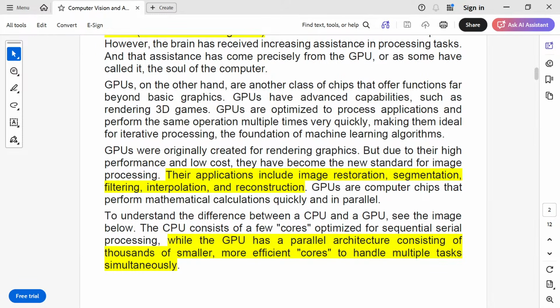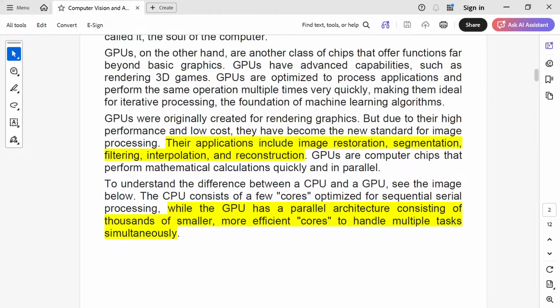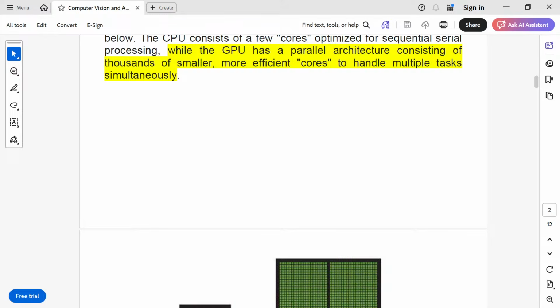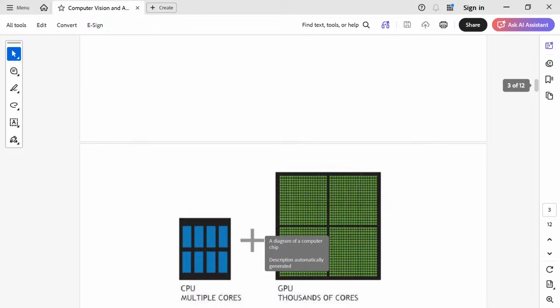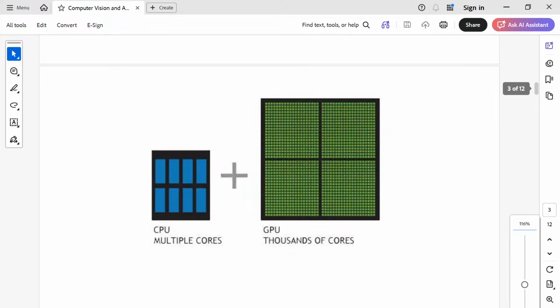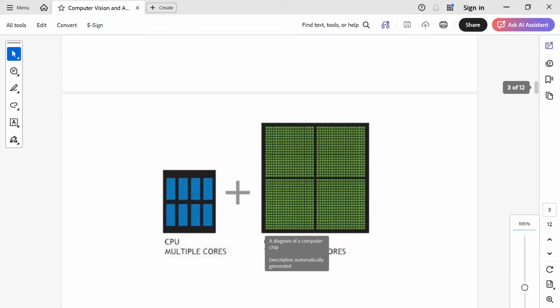GPUs are computer chips that perform mathematical calculations quickly in parallel. The CPU has some limitations, but the GPU has thousands of cores, and we can easily perform very big tasks, very deep learning tasks, using the GPU.